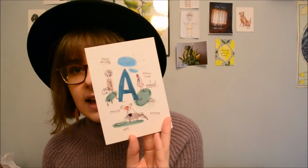And then I also got these little, I think they're called postcards. I don't really know. And I swear they're from John Bond, who I already have illustrations from, and I love John Bond. So he has one for every single letter of the alphabet, and I got AMY to spell my name. It just has the letter in the middle, and then things around it beginning with A. So this one has an angle grinder, Arnold, which I think is from a show, anus, anteater, and Atticus Finch. Is that from Harry Potter? Atticus Finch. I don't know, but they just look really cute, and the illustrations are quite childish, which I kind of like. I love John Bond things.